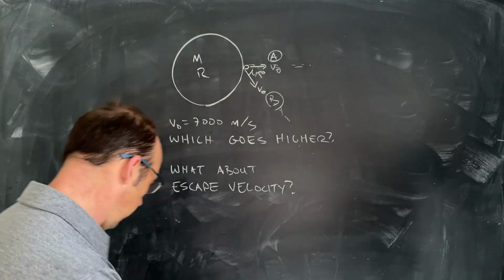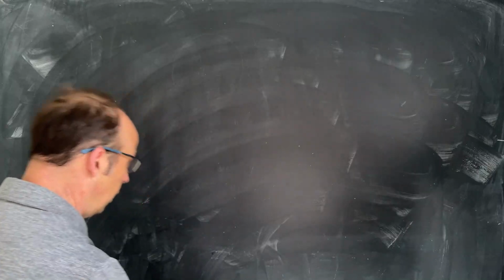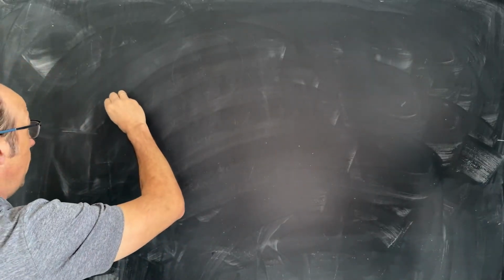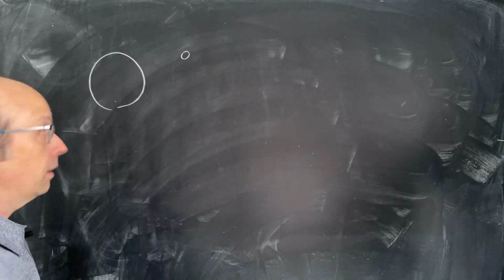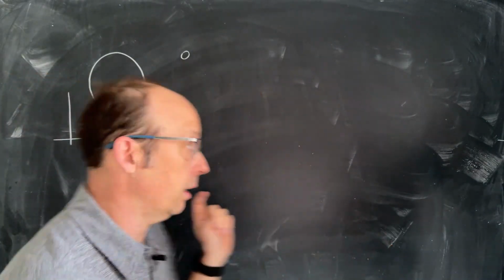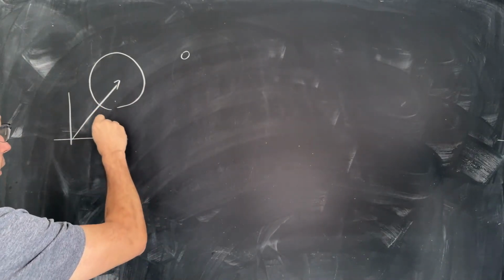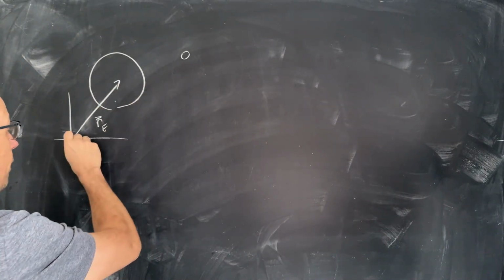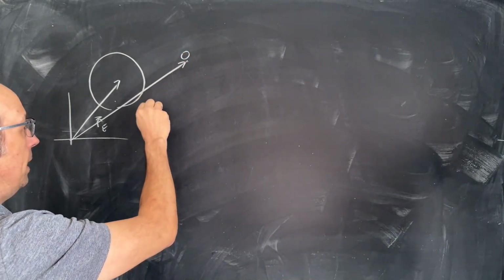So let's just start off from scratch here. How do we model the motion of that thing? Because the first thing is that if I have the Earth right here, and then I have my object right there, and this is my origin. I don't even have to put it at the origin. Okay. So I have this vector. I'm going to call this R_E. I have this vector. It's a ball. Okay. So I'm going to call this R_B.